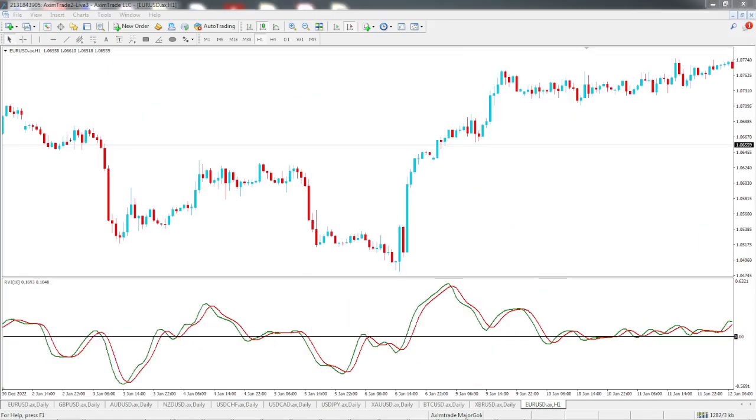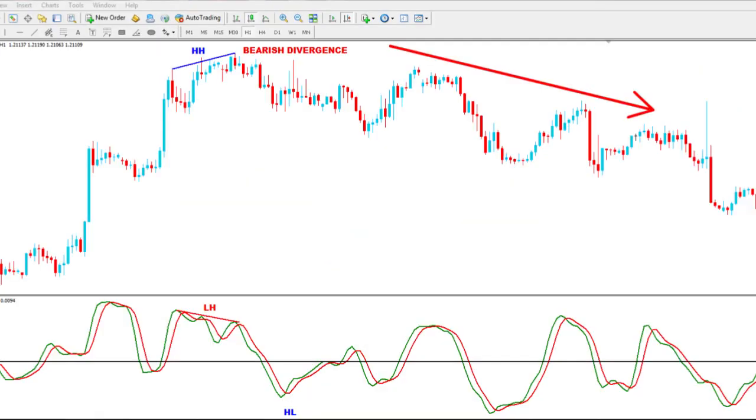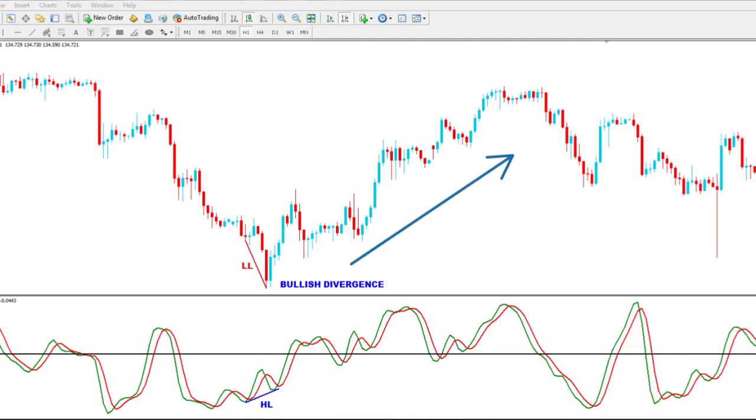A bullish divergence happens when the market makes a lower low, but the Relative Vigor Index indicator makes a higher low. This indicates that the market is in an oversold condition and the declining power is minimal. Therefore, there's a high probability that the market will tend to reverse in trend direction over the near term. Here are a few examples of Relative Vigor Index divergence signals.